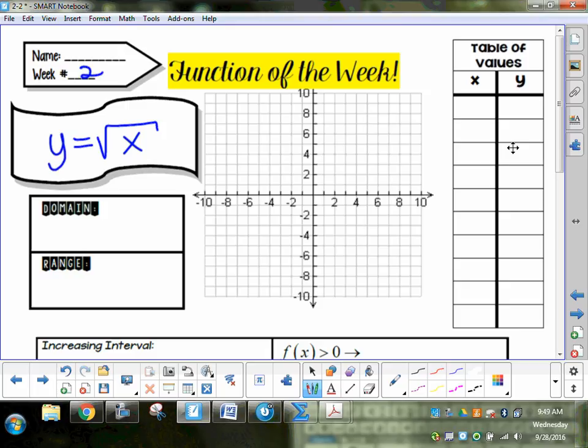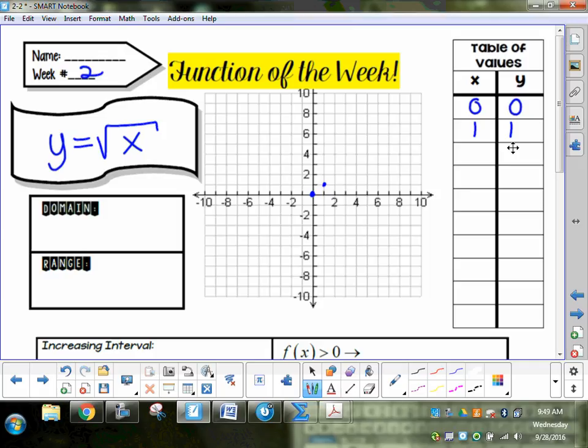0, 0, the origin's on there. Who can give me another one? You get it just by taking x's and plugging them in. We know that point's on there. This isn't a mystery. Who can give me another point that's on there? 1, 1 is on there. When I plug in a 1, I get a 1 as an output. Now, who can give me another great point that I would want to plug in to this? We got 3 people.